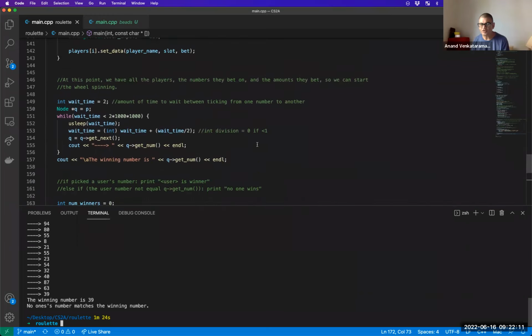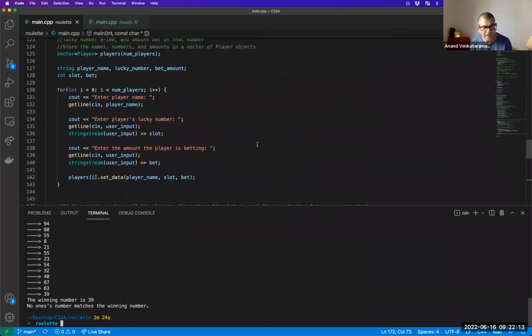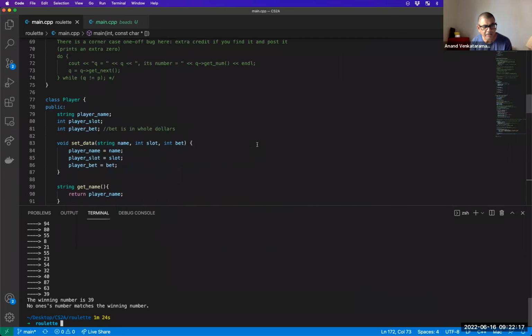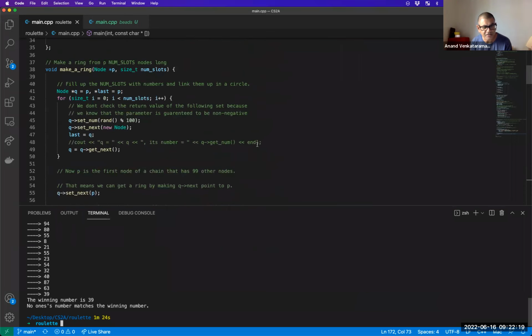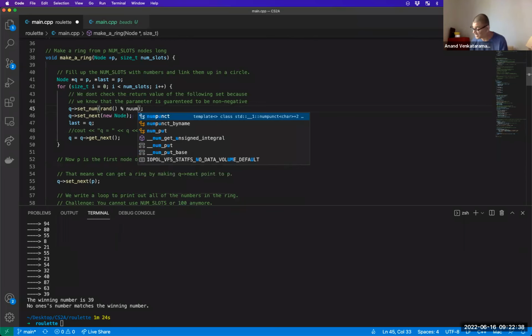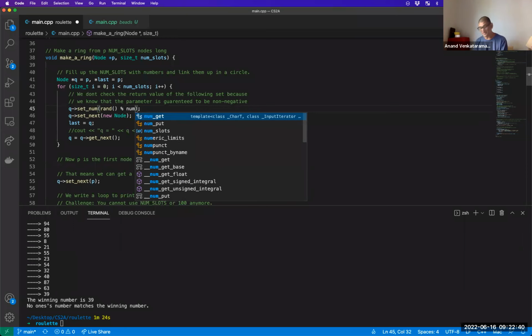I think it goes to num slots in make a ring. In make a ring, it goes all the way to num slots. You shouldn't have percent 100 there. It should be percent num slots. There you go. We actually found a bug.